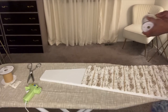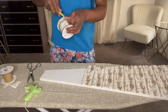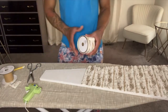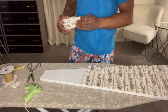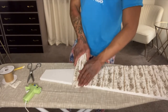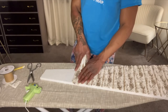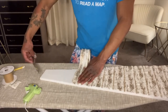I hate that I have to use two of these, but I don't know. I'm glad I bought two. Yeah, I appreciate the fact that I bought two. I was thinking ahead because I had grabbed one and walked away. Oh my goodness, can you imagine if I just had that one? I'd have been so mad. At least I can get one up tonight. Do the second one. Tomorrow, I'll try to get another roll.